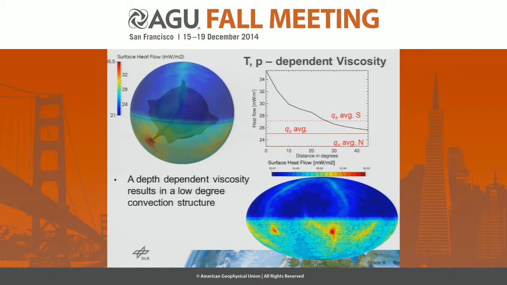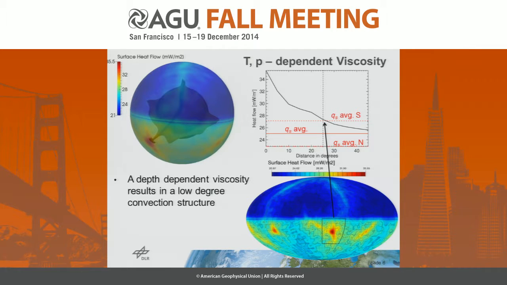We can look at the average heat flow values: the mean over the entire surface, the average over the southern hemisphere being somewhat higher, and also over the northern hemisphere. Taking the strongest plume and assuming this corresponds to the Elysium region — where InSight will land nearby — we can look at how far away we should be from this plume to avoid being affected by heat flow variations from the mantle upwelling. At around 25 degrees distance along the contour line, the value will be close to the southern hemisphere surface average.